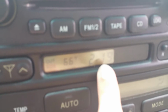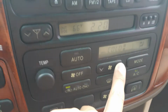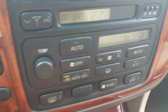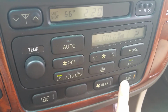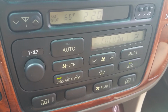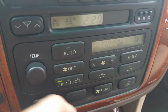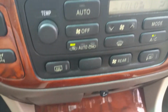The clock is accurate time. Outside temp is accurate. Okay, the AC in this car blows ice cold. The heat blows as hot as you could want it to be. It all works perfectly. Okay, rear defroster, heated mirrors, rear fans, and I do go on the rear fans in the car. The thermostat works. Actually, I'm leaving this on too. It's a little stuffy in here, so I'll leave the AC on right now. All the stuff works beautifully.